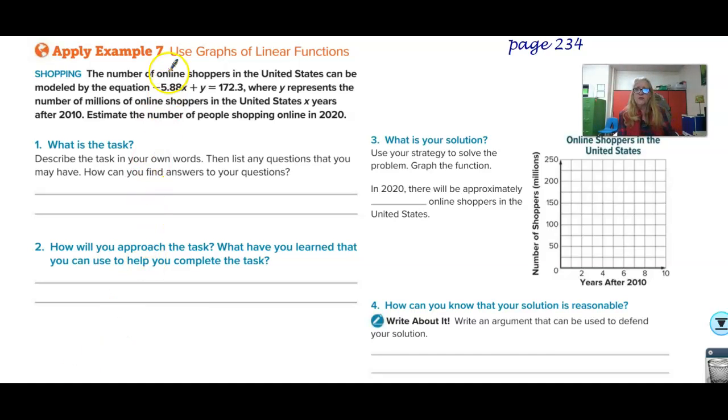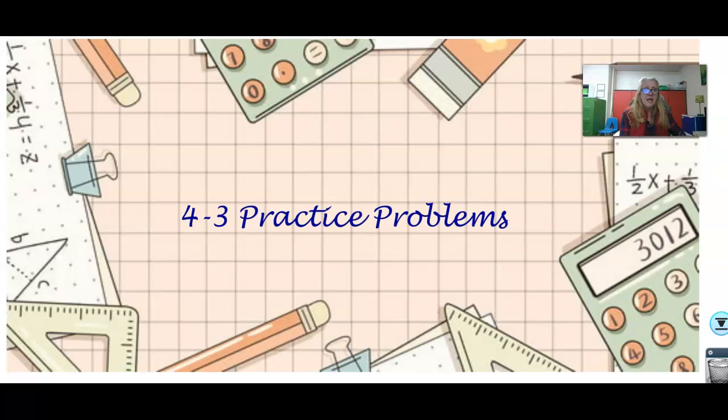They want you to take the equation here. It's not in slope-intercept form. You would want to put it in slope-intercept form and then come over here and graph it on the graph. It's an application of slope-intercept form, but we're not going to focus on this right now. We're just trying to focus on the basics until things go back to normal. So we're just going to kind of skip that one. And so I was right. That was the last problem.